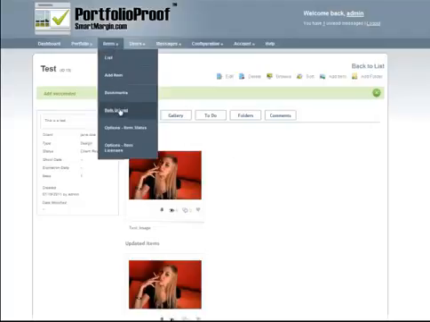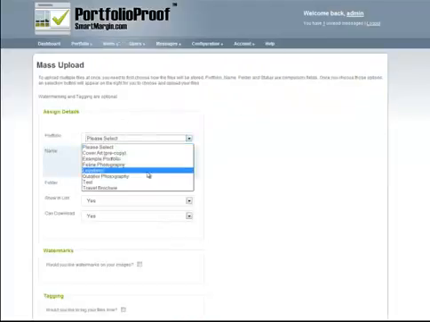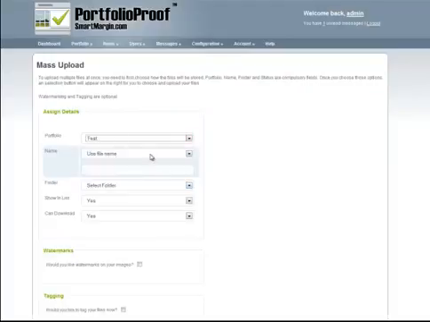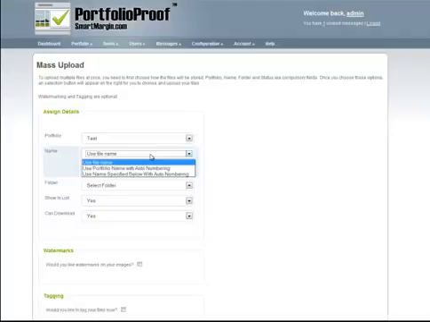Under Items, we have Bulk Upload. Select our portfolio of test. For the display name, you have a few different options here. You can use the file name, which is literally whatever it is, .jpeg. Or you can use name with portfolio with auto numbering. So in this case it'd be like test 1, test 2, test 3, test 4, depending on how many images you upload. Or you can specify a name and it'll just add numbers to that.